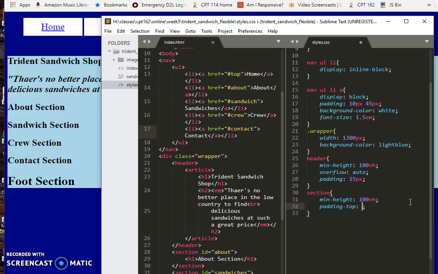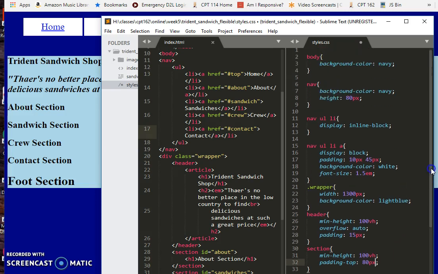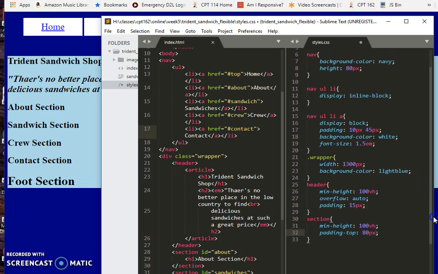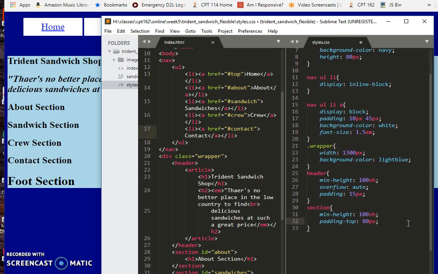So we're going to have to make space for it, and we're going to use the same height that the nav is, which is 80 pixels. That's going to leave a space so that this nav can fit into each one of the sections. And then we're also going to move things away from the left side.